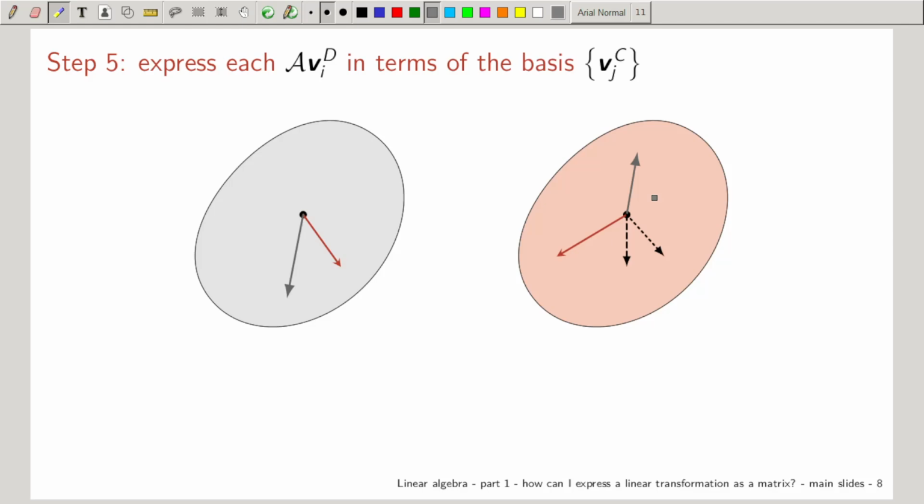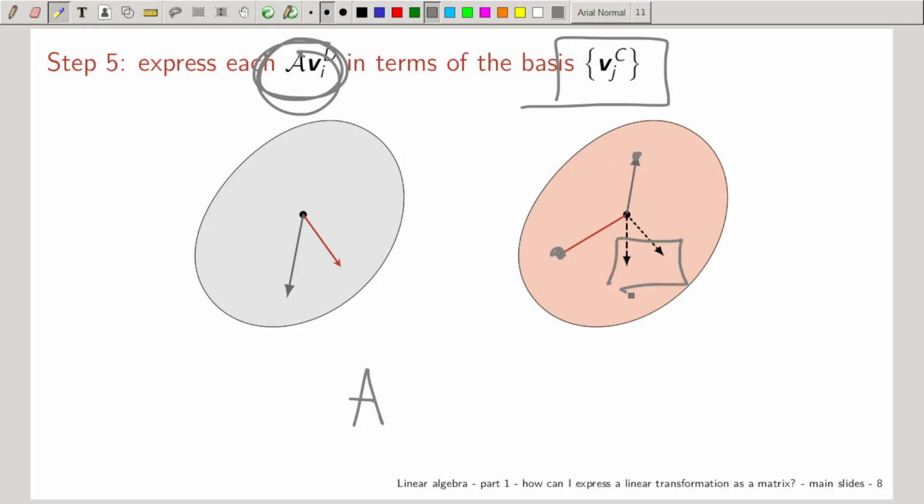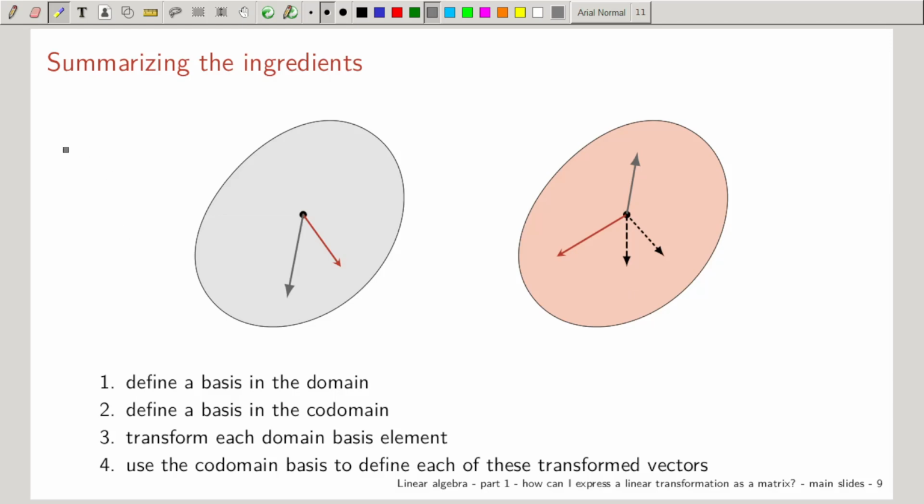Now, what is the matrix? The matrix is going to be expressing each of those ones in terms of the codomain basis. The matrix A, that is the numbers that we get, is going to be those numbers with respect to this basis here. And now we see it from a formal perspective. So, essentially, the operation for making the physical transformation, capital A, or that calligraphic A, is always going to define the physical stretching. Capital A is going to define the numbers that characterize these. Okay? So this is the object, this is the name of the object.